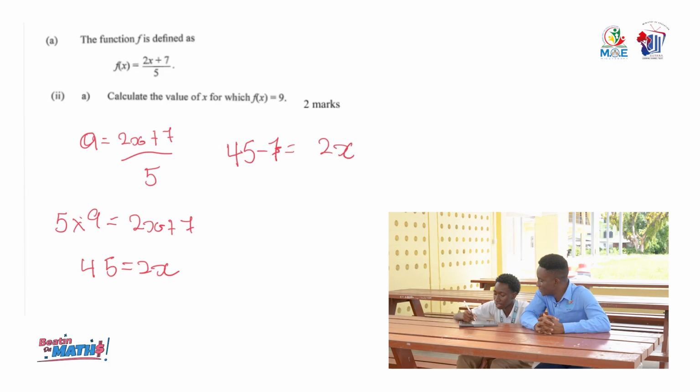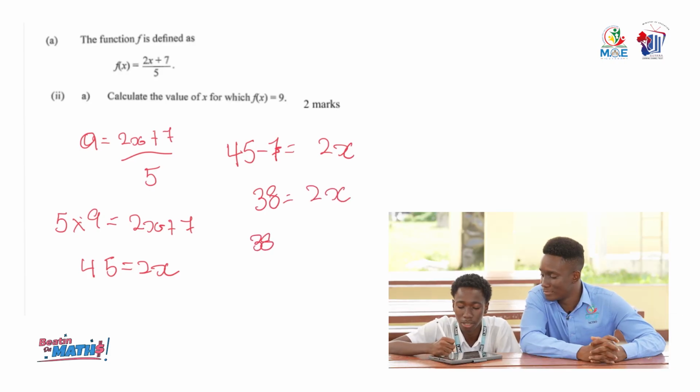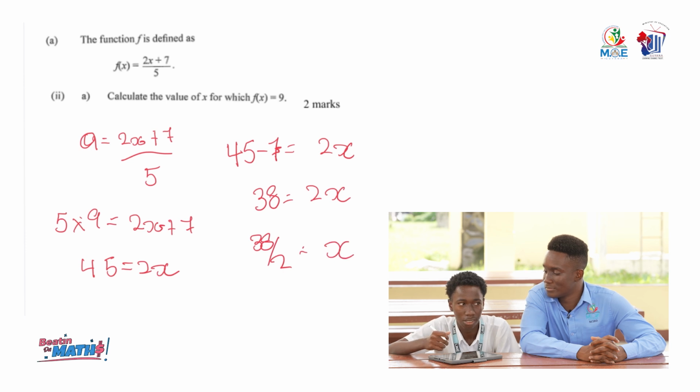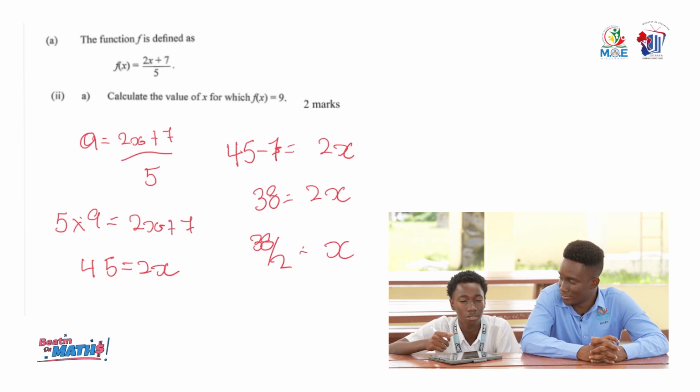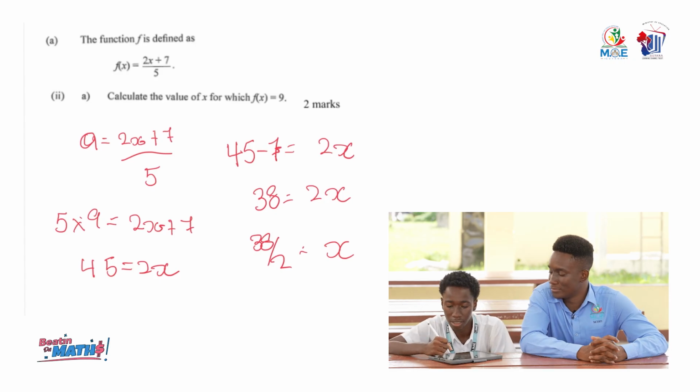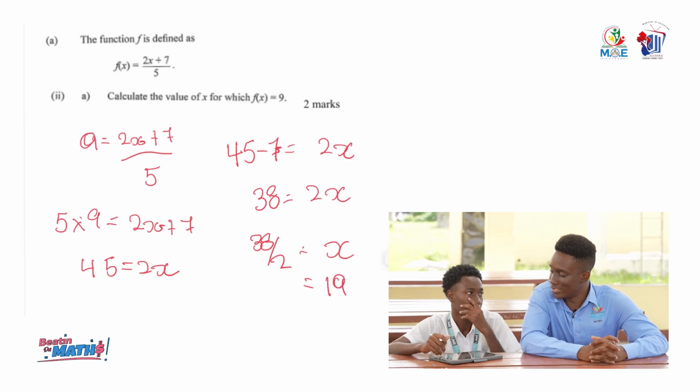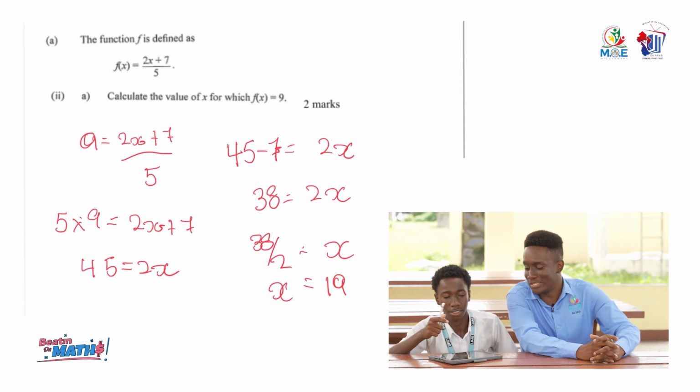Now we're talking. All right, 45 minus 7. Take away 7 from 15, that is 8, and you want 38. Well, 2x. Then we bring over the 2, so 38 divided by 2 is equal to x. 2 into 38: 2 1s are 2, 1 left, bring down the 8. 2 9s are 18. We'll get x is 19. So x is equal to 19. Good. x is equal to 19.